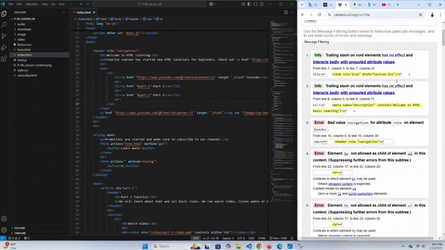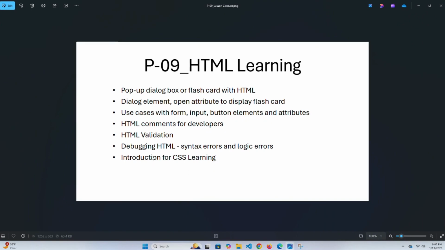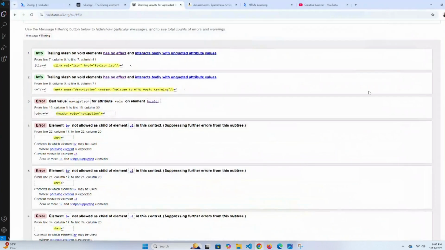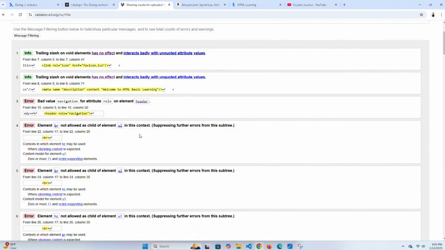It's not a syntax error or a logic error. It is about how efficient your code is. Like I said, when you use different web technology, different errors will pop up that you don't have to fix. But if you really want to fix it, we have line 7 column 5, and we can look for what it's saying.